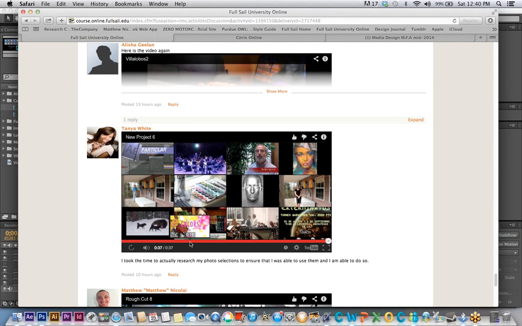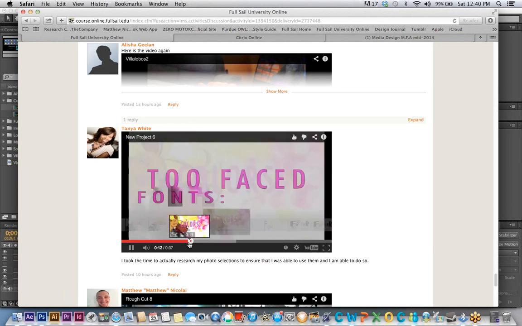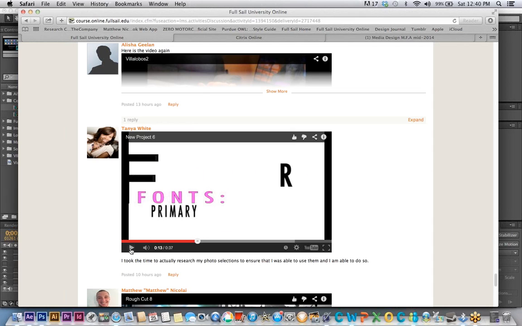One thing off the top of my head that I did notice is that when your fonts come in, I like the animation that you've done with the Futura. I think it's cool, but because my eye is so drawn to the animation that's going on with the lettering, I totally forgot until after it had passed that there was a secondary font there. There's so much movement there that I was like, oh right, what's the secondary font? And I didn't have a chance to see what the secondary font was. Does that make sense?